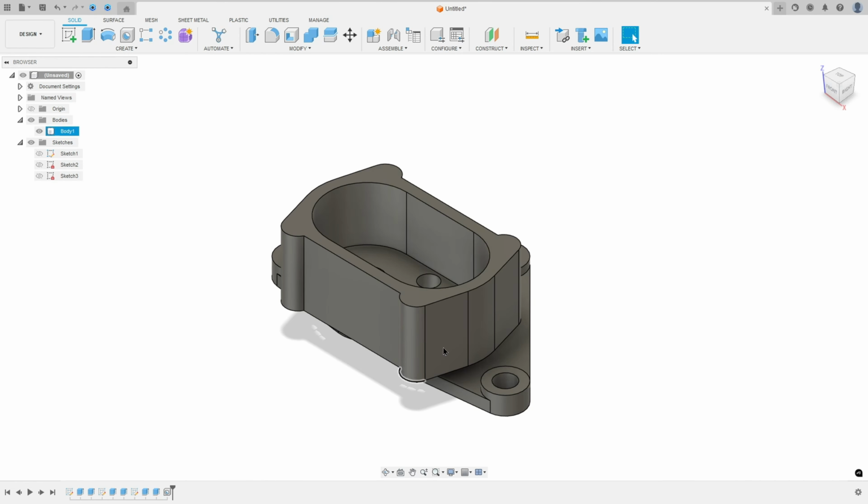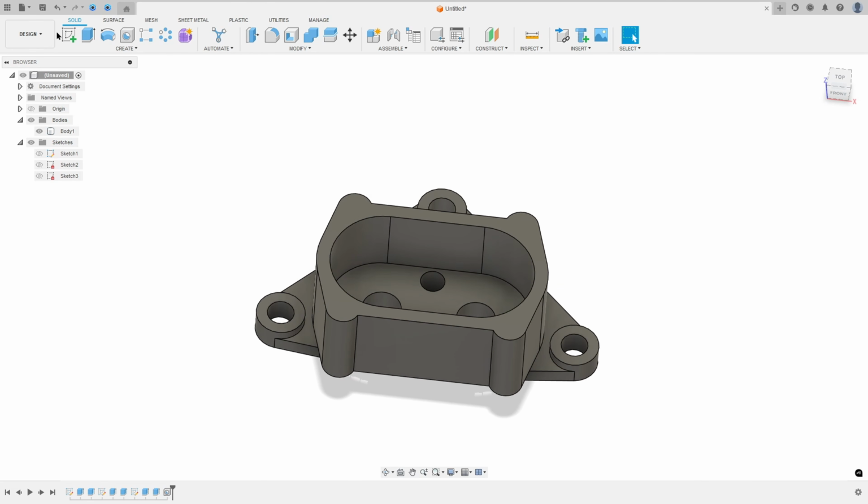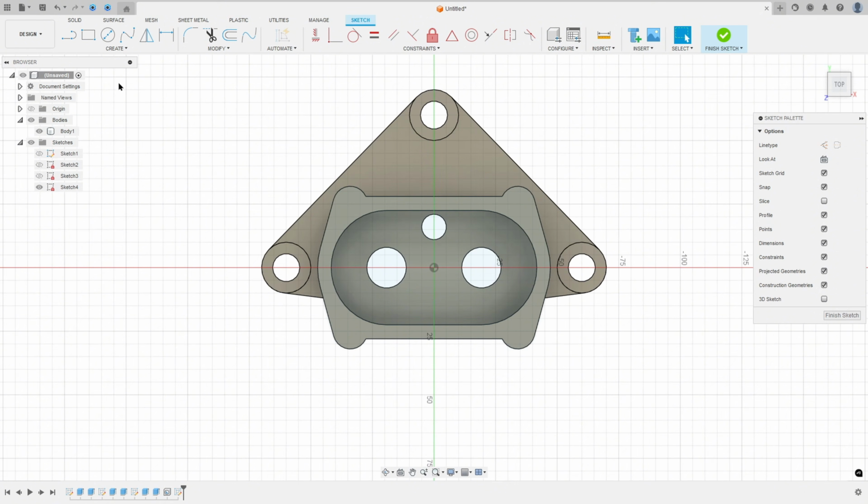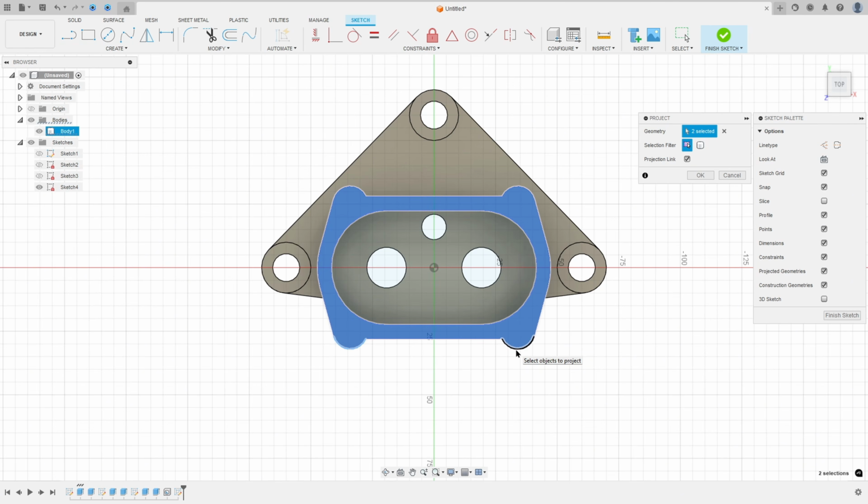So open the Fusion here, go to create a sketch, select this face here, select a project included, select this arc and this one, or you can select the face, no problem.